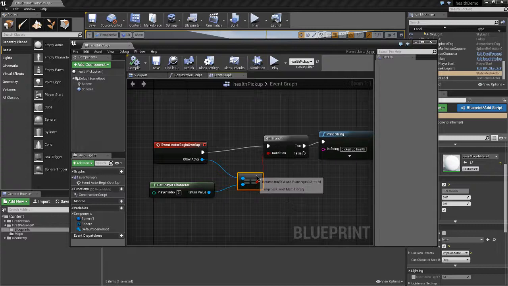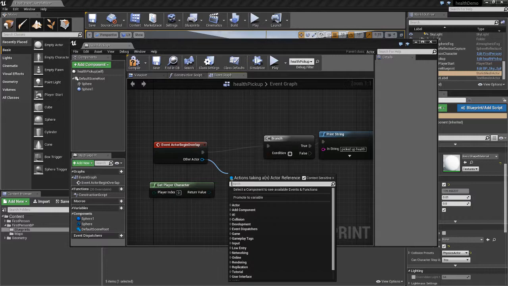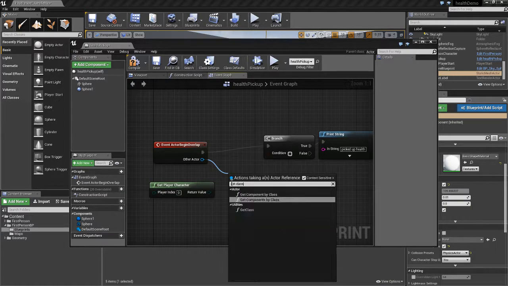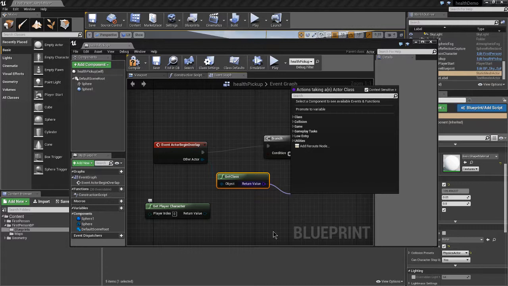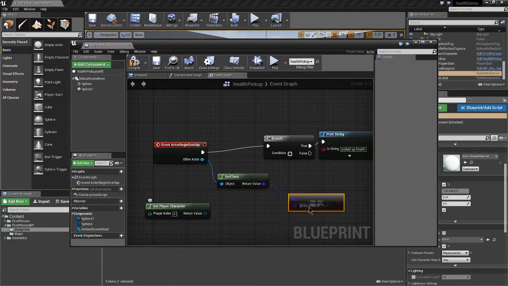So you could alternatively use get class and check that the class of our other actor, as in the blueprint that it's based upon from the content browser, is equal to our player character.